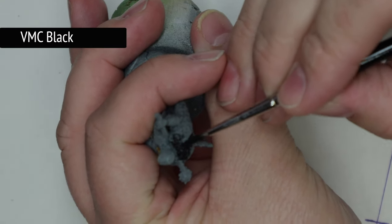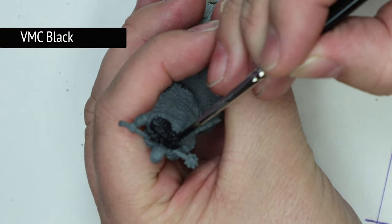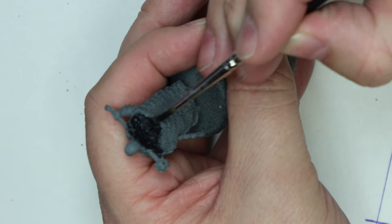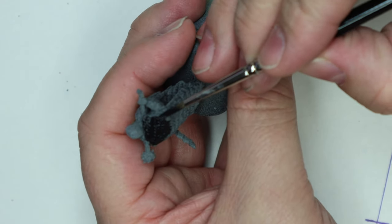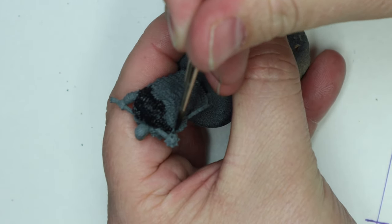For the cloak, I wanted to put a nice dark base on it, so here I'm going to be using some Vallejo Model Color Black. I'm really going to use this on the hair sections of the cloak, not the inside hide sections.